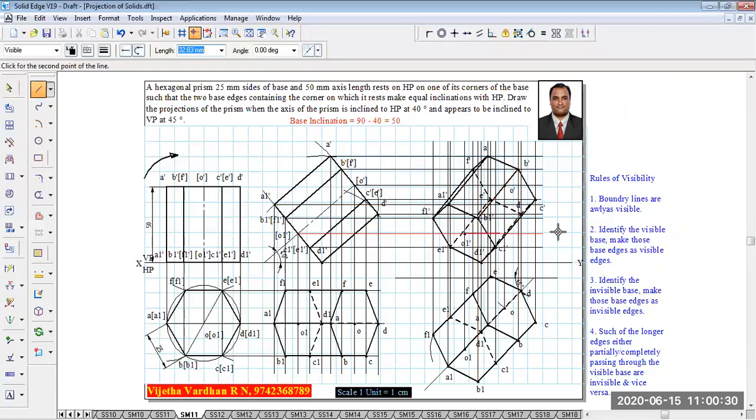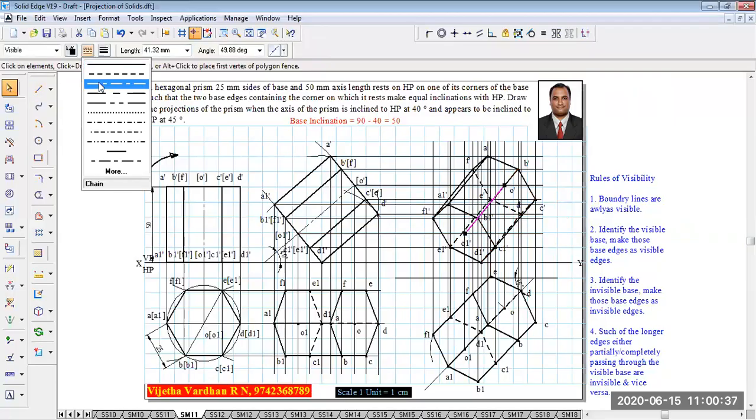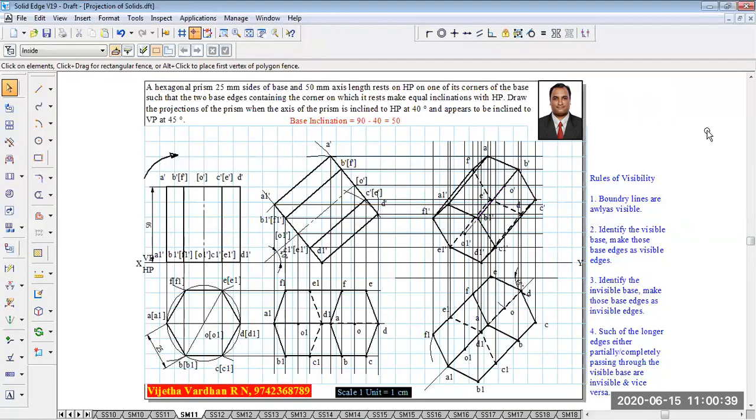And at last, but not the least, the axis has to be represented. But here, even though we are going to show it, it is not going to reflect properly. However, you are supposed to complete the axis. Now, one can say that the problem is completed in all aspects.